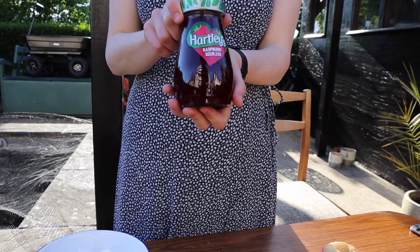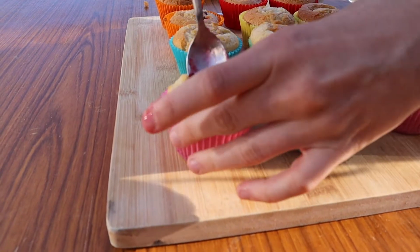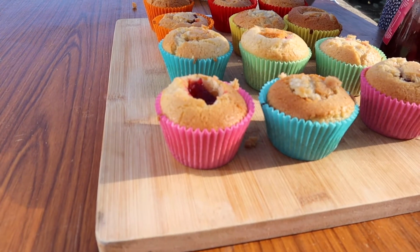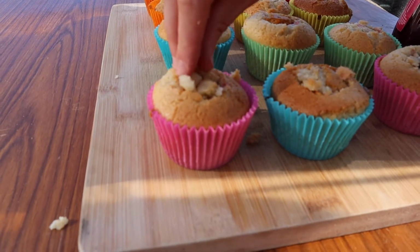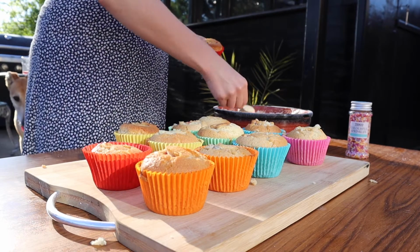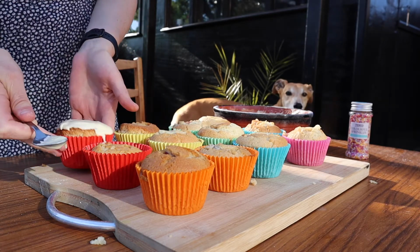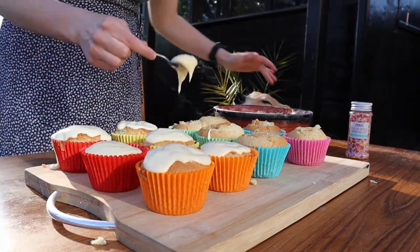Take your favourite flavour of jam and spoon it into the hole. Put the lid you saved earlier back onto the cake. Grab the icing you made and spoon a bit onto each cupcake. You could use a piping bag if you'd like them to look neater, but they do taste just as good like this.